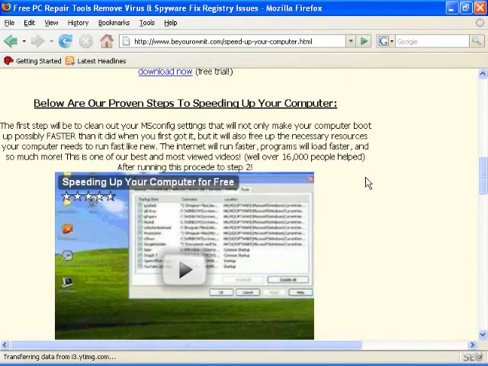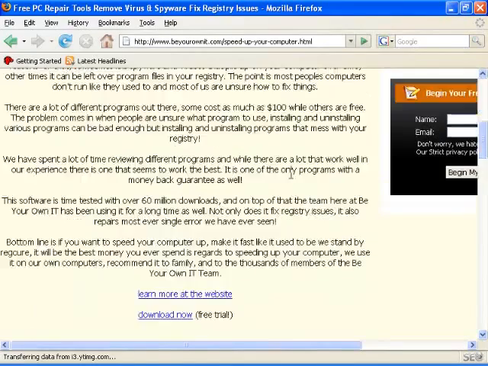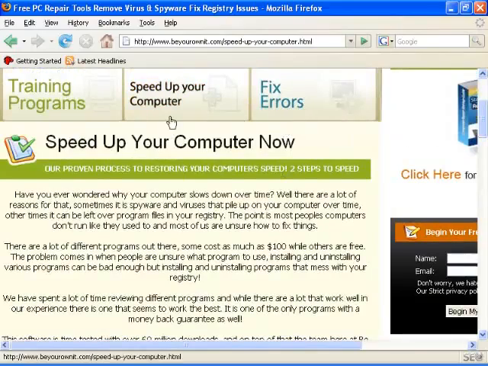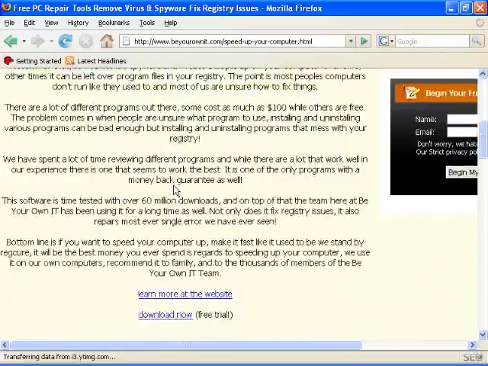You'll want your internet to run faster, programs to load faster, just your computer in general to be more responsive. Well, these are the 2 steps that you're going to want to do. This is what Be Your Own IT is all about, understanding what the best method is to handle any issue, whether it's a virus issue, spyware issue. In this case, it's this computer running slow. We're going to focus on a section where we have our approved, tested cure. So we're going to have, fix any computer error, speed up your computer. We're still going to have our training program. We're also going to have a virus removal program.